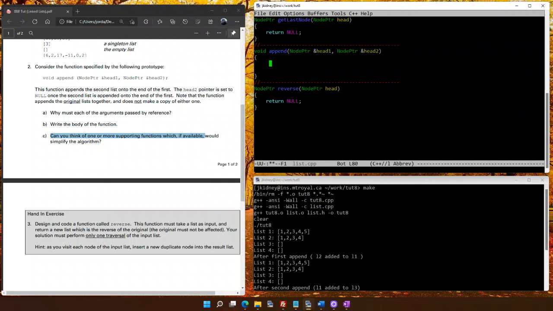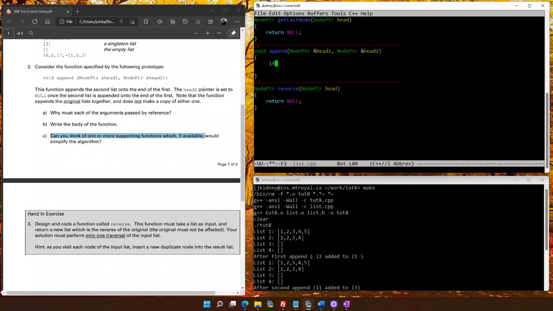And when this is coming in, one breakaway we can have is either the list has nodes or it doesn't have nodes. So what if head 1 doesn't have any nodes? So it would mean that this would be empty and this would be null. And we could have a case also that head 2 is actually null. So we need to worry about that. But the first thing is, okay, if head 1 right here is null, that first list is empty, well then to append everything onto this list, we don't add them onto the end or link anything. We just have to make head 1 equal to the start of the actual second list.